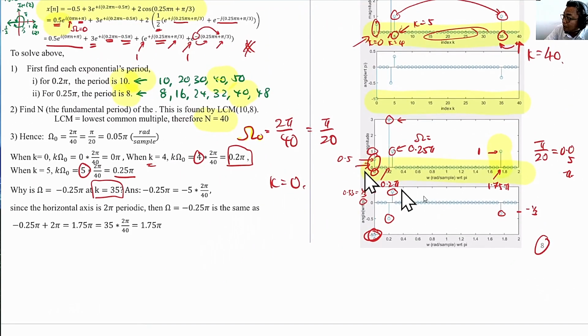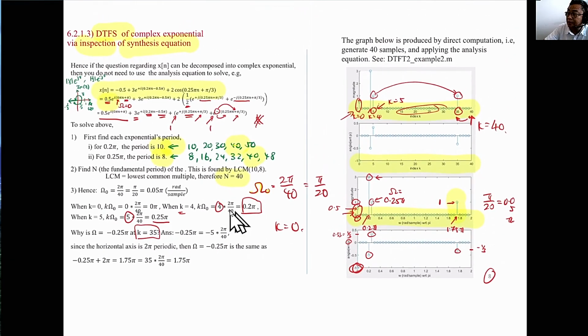So again, now we can see that the DTFS representation is nothing but a very compressed graph showing the magnitude and phase with respect to different frequencies, showing the magnitudes that are important, that have values, and the phases that have values. Remember that phase normally is very noisy. Here again I use the trick that if the magnitude is less than a very small value, I will make the phase 0. So this is the DTFS of complex exponentials by direct inspection.